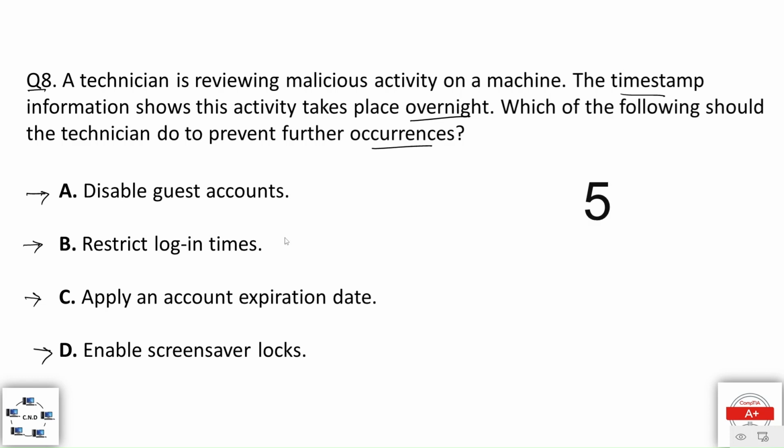And the correct option is restrict login times. We are talking about an activity that takes place overnight when the actual users are not using the system. So this type of activity can be avoided by restricting login times to the office work hours. Let's suppose the office hours are from 9 to 5, so the login time can be restricted to this time frame so that any user that wants to do malicious activity outside these hours is not able to log in.